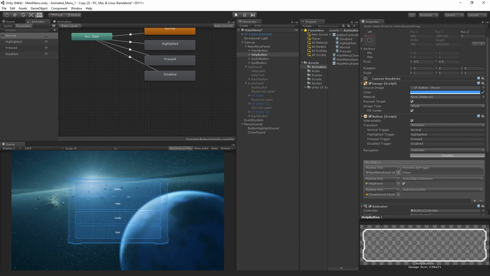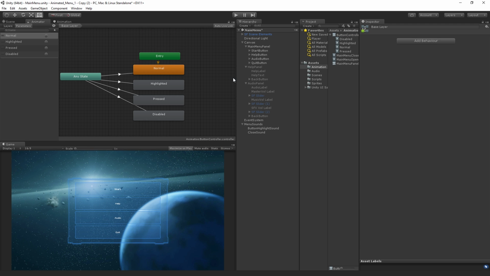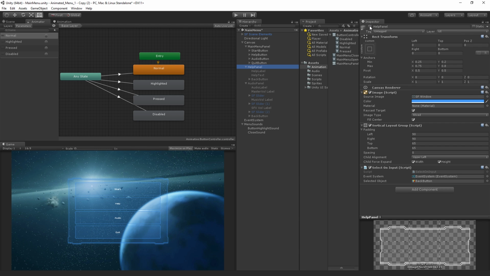So we've got the transition in and transition out for the main menu panel. The next thing we need to do is the help panel. So first of all, I'm going to enable it, and then I'm just going to copy my animation for my main menu panel.